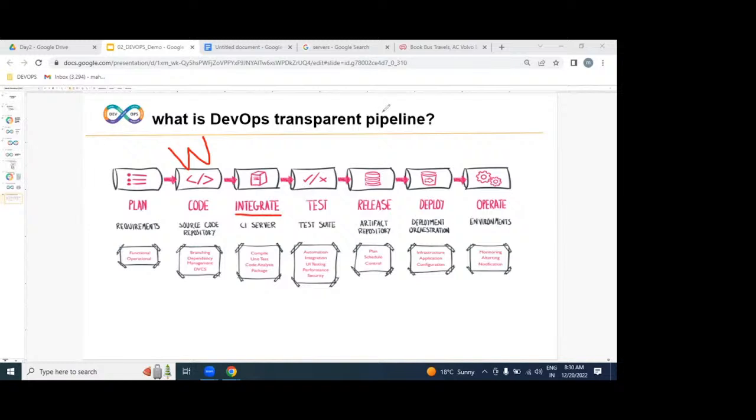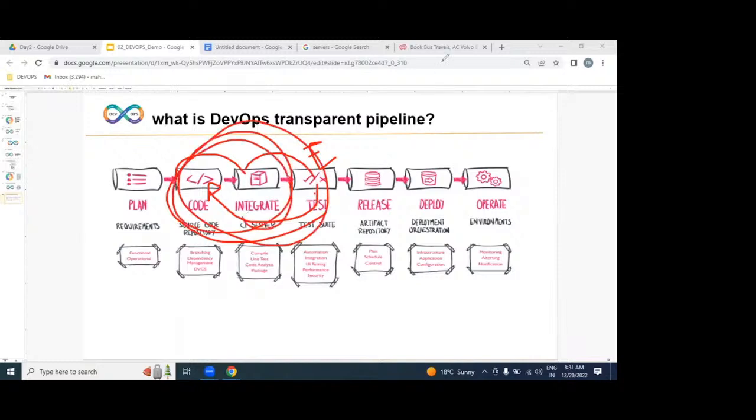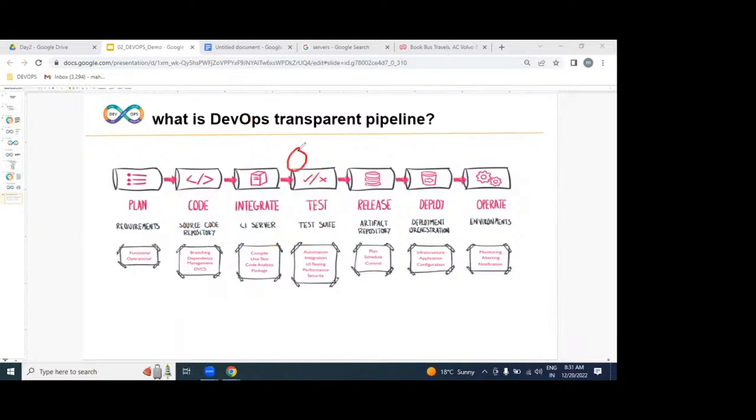Once the code is integrated, we need to verify whether the software is working or not. That is the reason we are going to be executing test cases, but we are not writing any test cases, which are written by testers; we are just integrating them in this process. If you get any issue or error, it is automatically redirected back to the developer. The developer has to fix the issue, then again integration, again testing. This loop will be repeated until zero errors. Once there are zero errors, we call it a working software, an application.